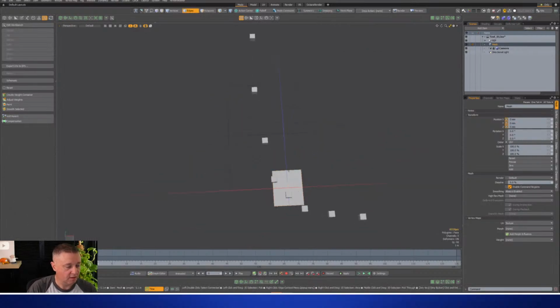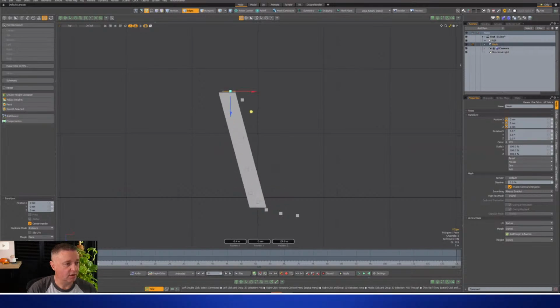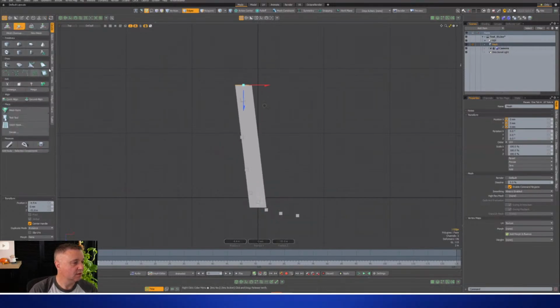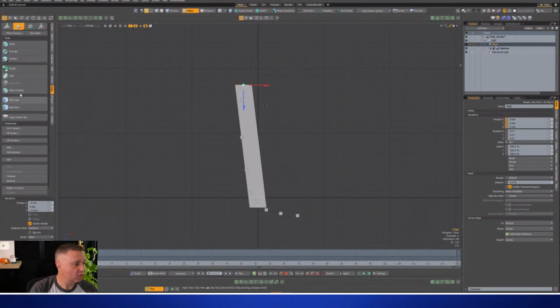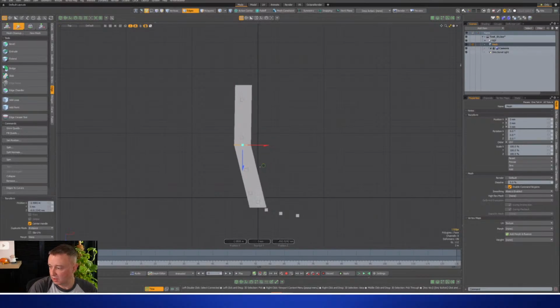Okay. So what we can see from the top view is that the path starts sort of over here. Let's give it a few more edge loops. Go in there, like that.